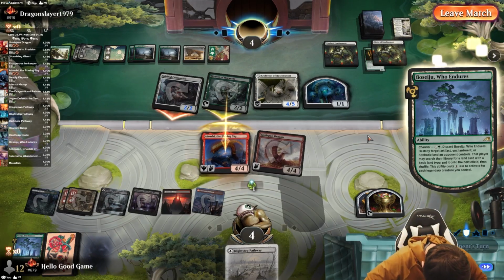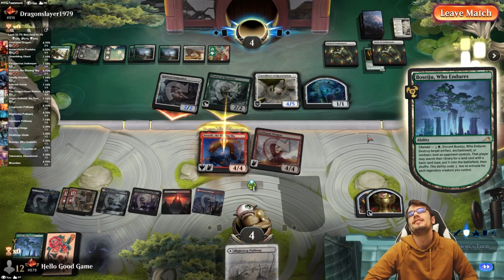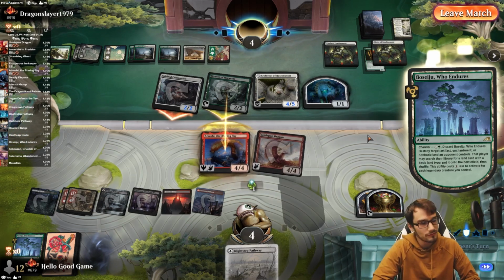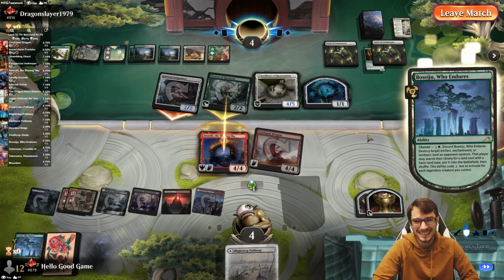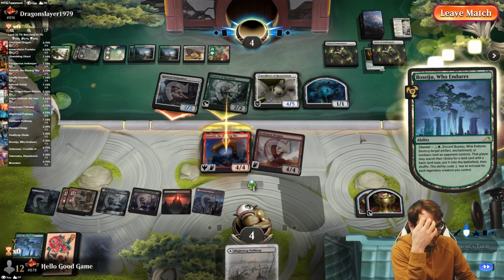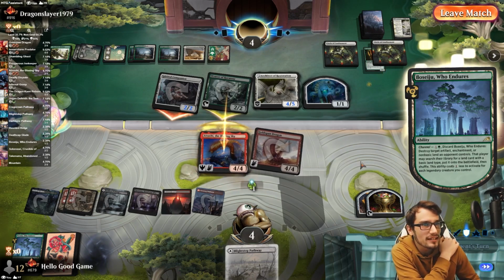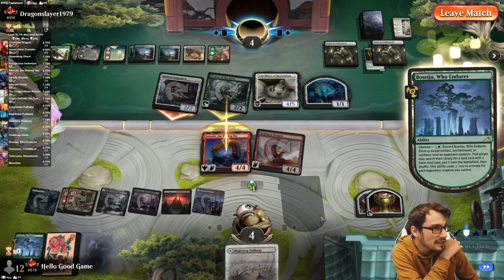Woo! Oh, man. Get so worked up playing these Mythic matches, right? Like, my heart rate is through the roof. It cannot be good for me. So nervous. But we beat Dragon Slayer. Just barely. We had a couple different playlines there.